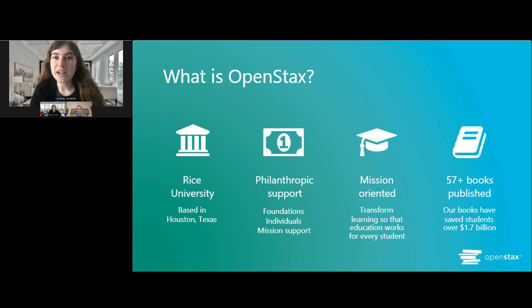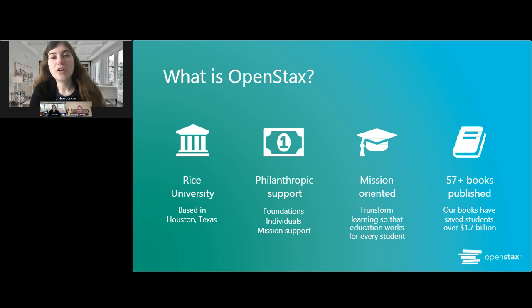We receive grants from foundations like the Bill and Melinda Gates Foundation. We also receive individual donations from individual supporters, as well as mission support fees from our technology partners. As a nonprofit, we are mission-oriented, and at the end of the day, our aim is to transform learning so that education works for every single student.